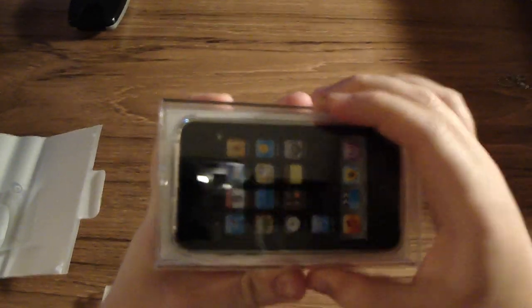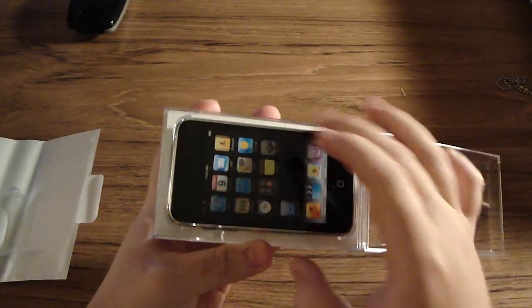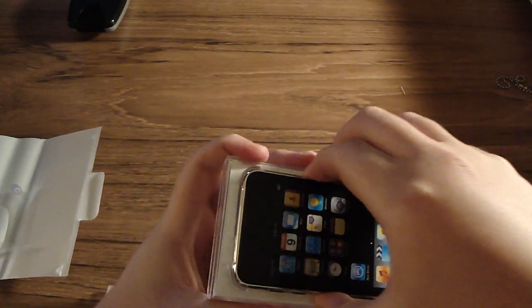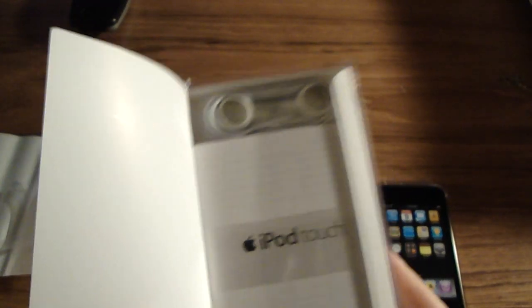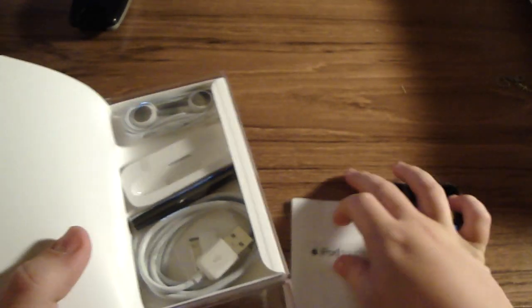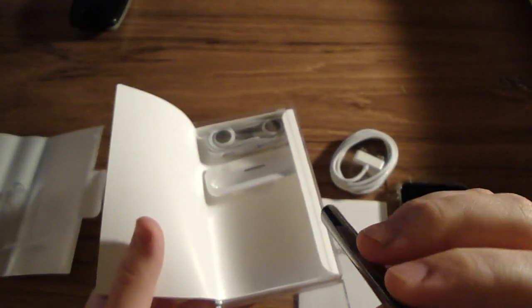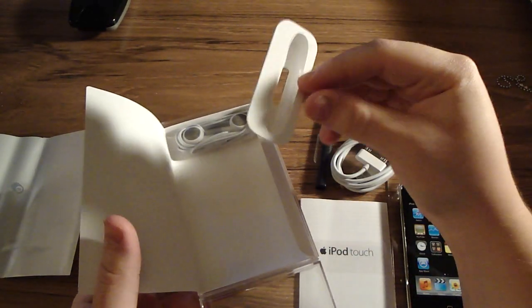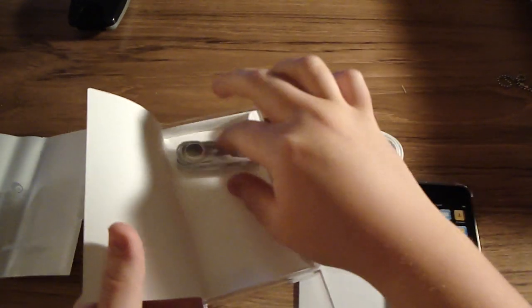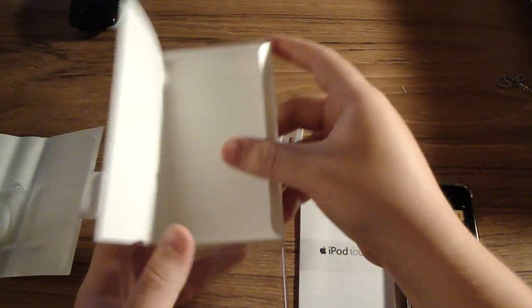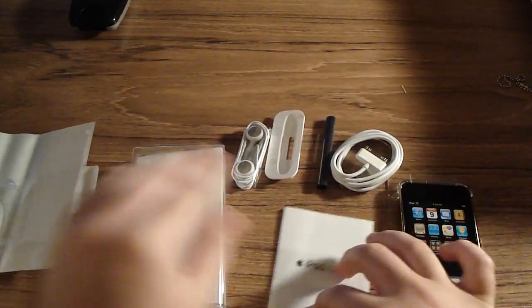Alright. Let's open this. Pull this little tab right here. Put this right there for right now. Designed by Apple in California. A lot of different packaging from my 1G. Here we go. The USB cord. Microfiber. Adapter for the dock. And headphones as usual. I don't see little Apple stickers. Well, let's see if it's inside here.